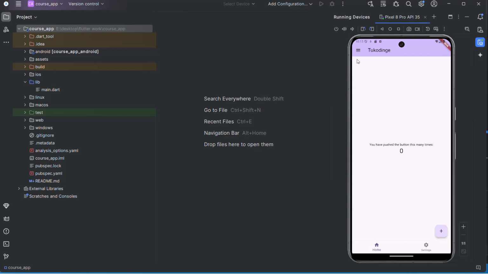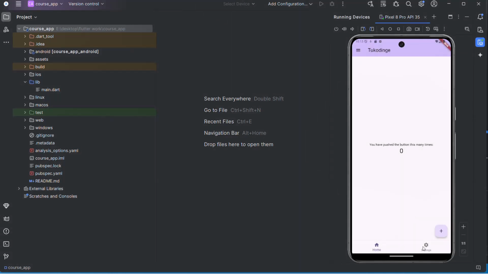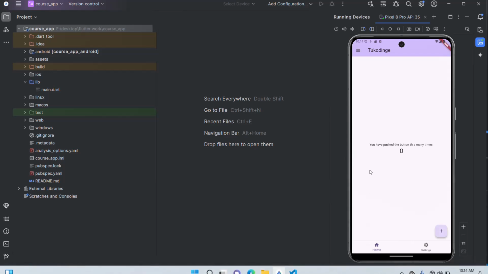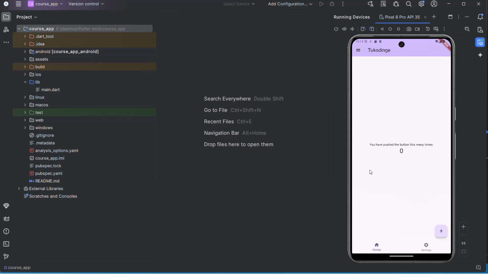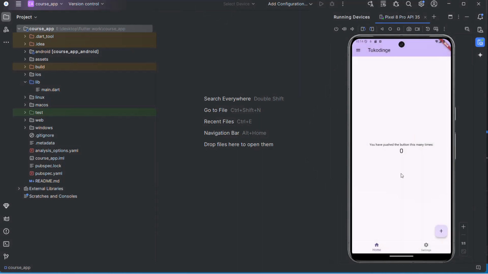So if you don't want to use the drawer items, the drawer design, you can go ahead and use the bottom navigation depending on the design of your Flutter application. So in the next video, we are going to see how to add functionality to these navigation items, and see that they can now take us to another screen whenever a user taps or clicks on them. Thank you so much.